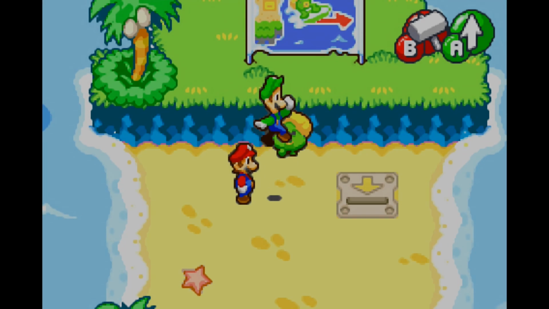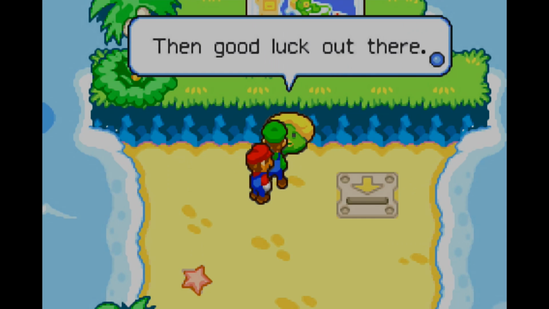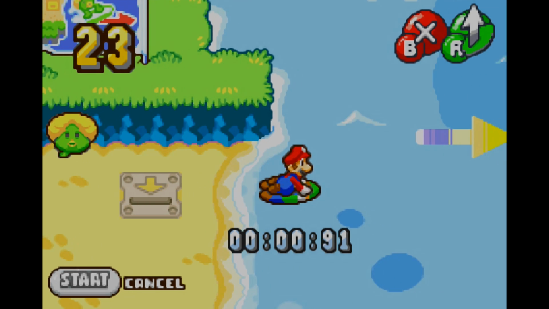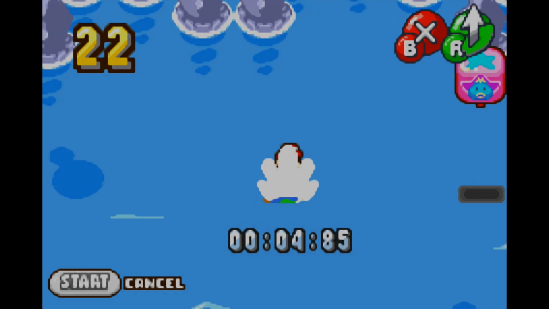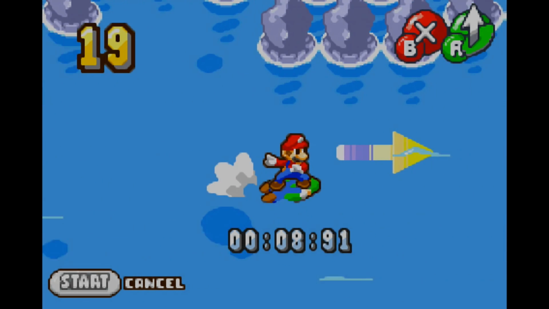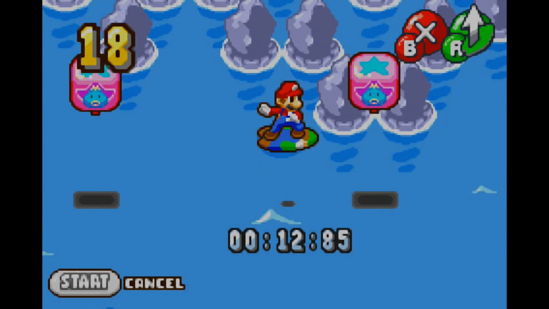Screwed that up. Alright, I'm gonna do this a couple times off screen. See if I can get the 50-second reward and just show you what that is when I get it. And then I think the next reward is like 45 seconds or something. Rewards are actually cumulative, I think, so you get the Woo Bean regardless of how you do.